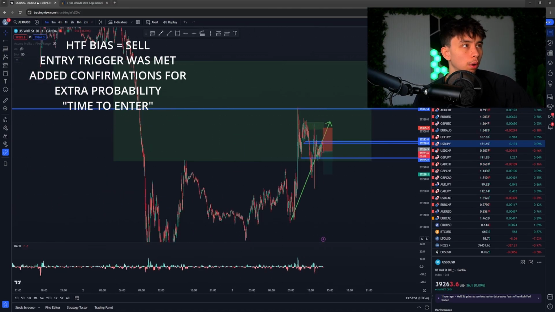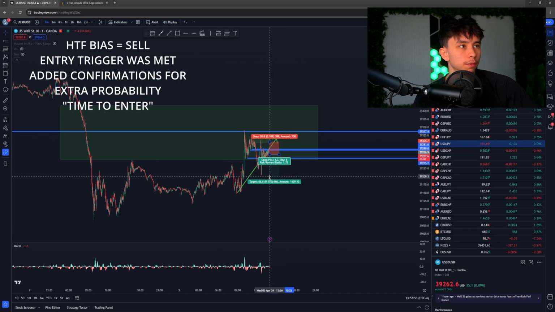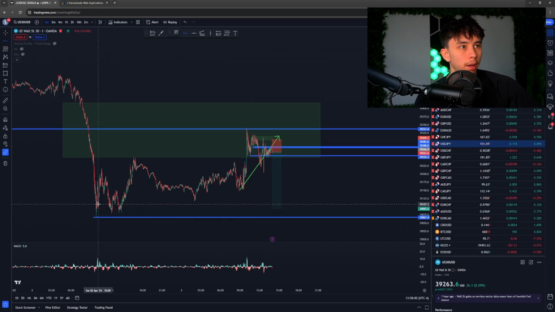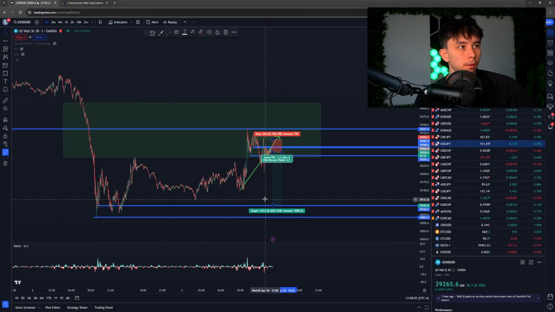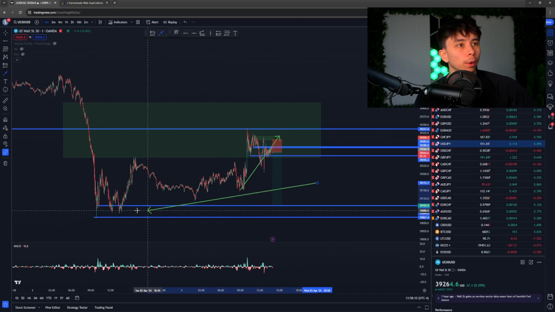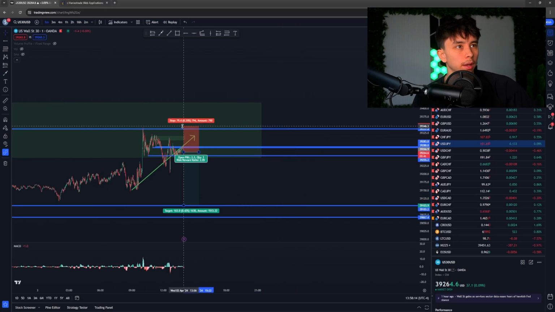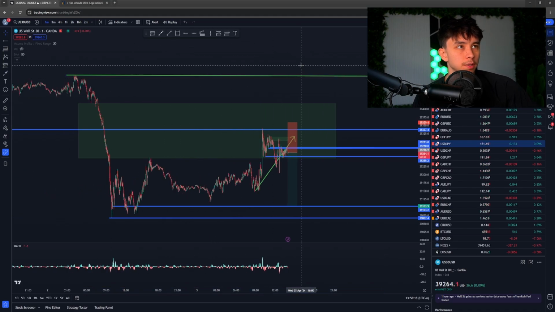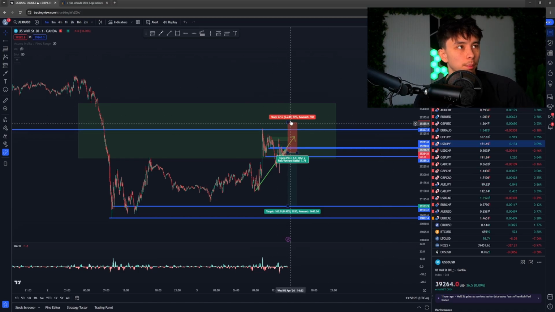Now when it comes to our take profit and stop loss, for take profit, I'm going to target not necessarily the very low, but I'm going to target a little bit higher up, something like here, just because it's a little more likely that price will hit this zone here and typically bounce before it goes to the all-time low. And then our stop loss is going to be placed above. We don't want to place it above here. That's a little too high. So we are going to do a stop loss above here, and then we're going to add just a couple more pips.